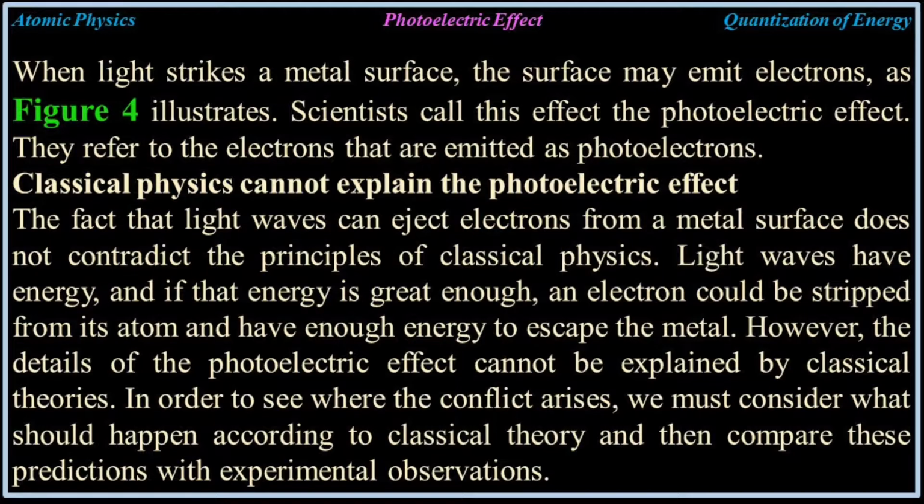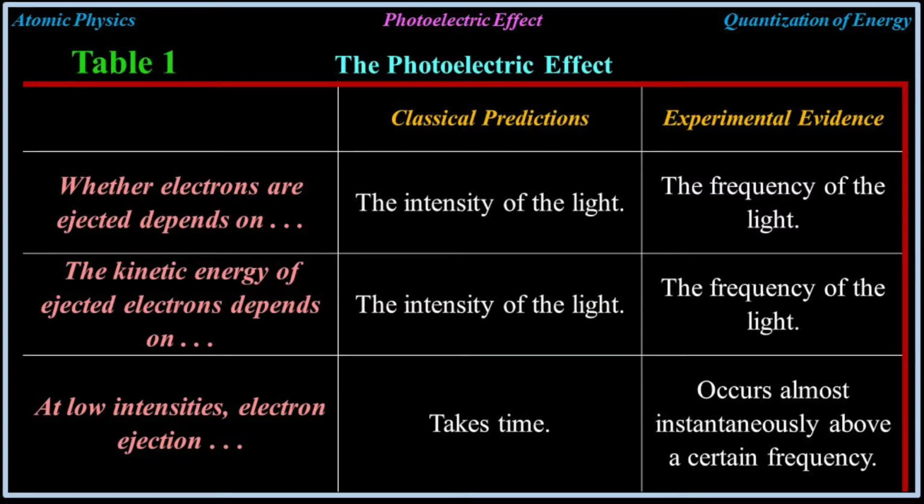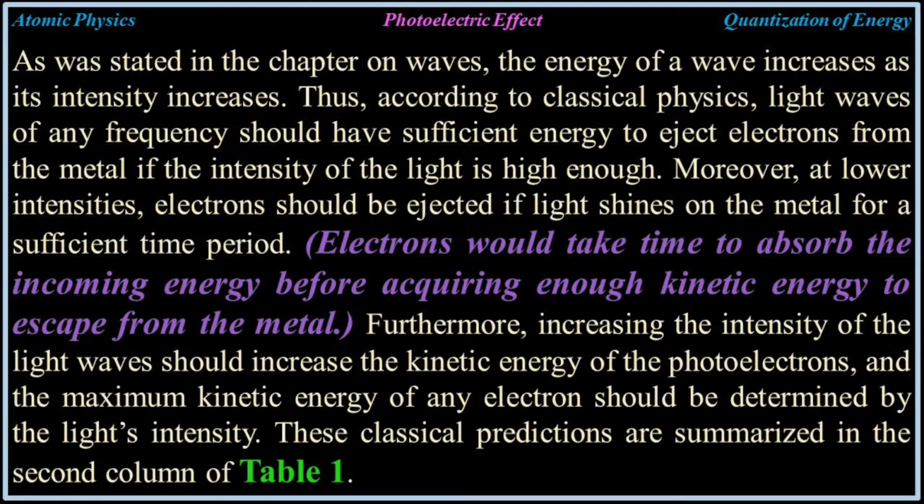In order to see where the conflict arises, we must consider what should happen according to classical theory and then compare these predictions with experimental observations. Okay, next is going to be a table that is dedicated to the photoelectric effect. Study it carefully, and hopefully it will help clear up some doubts you may have on the photoelectric effect. Albert Einstein won the Nobel Prize on his paper on the photoelectric effect.